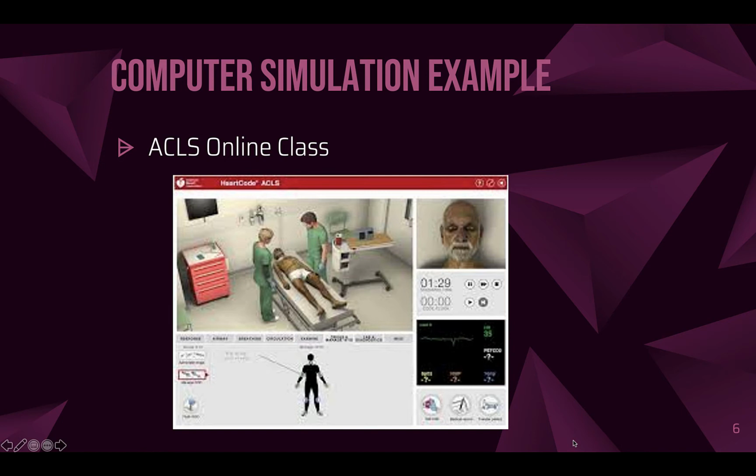If they want to perform chest compressions, for example, they can choose that they want to do 30 chest compressions, 2.5 inches deep at a rate of 100 a minute. But saying you want to do something and doing them are two different things. And there's no assessment or feedback of the student's ability to perform that skill the way they say they would. This is a much more accessible way for healthcare providers to maintain their certifications. They can do it more at their leisure, and the completion time does not rely on the learning speed and skills of the other people in the class as it would in an in-person setting.